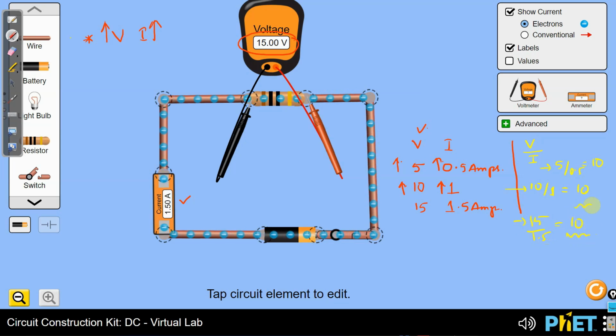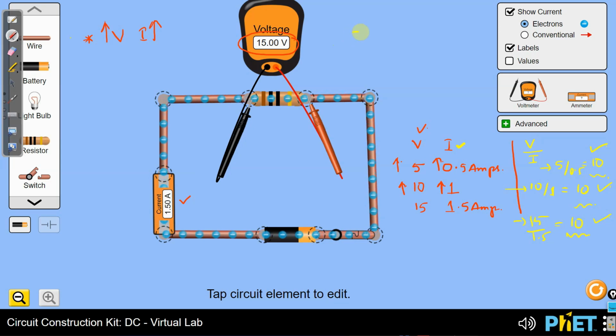What have you understood with this concept? You understood that the amount of current passing will increase if the amount of voltage given is also increasing, and if the voltage applied is decreased, then the current passing will also decrease. And they will change in such a way that their ratio will always remain constant. What is this constant?